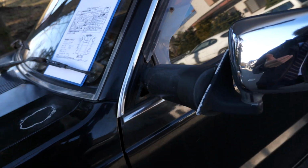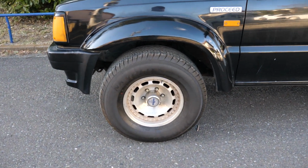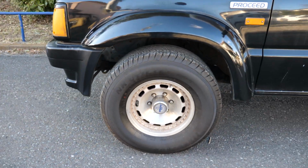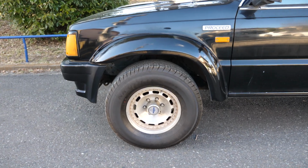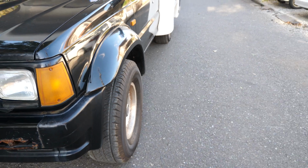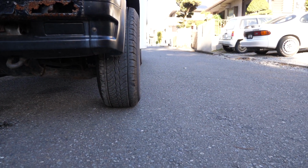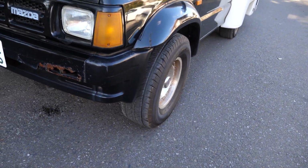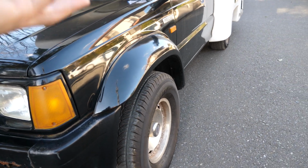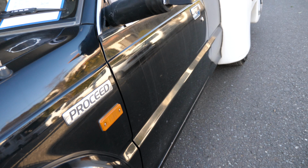It's on some bigger tires than original. The originals are 215 and these are 265/70 R15, and they're 2016 tires, and they have lots of tread on them. And I think the over fenders might be aftermarket too, because if it's a 215 on there originally, I don't know what the original wheel offset is because these are aftermarket wheels, but I suspect that these are pushed out wider than they typically would be on the regular version of the Proceed. Not sure if this is aftermarket when they got the camper.